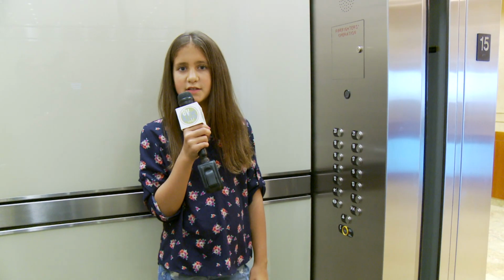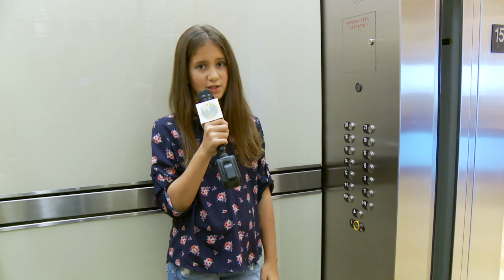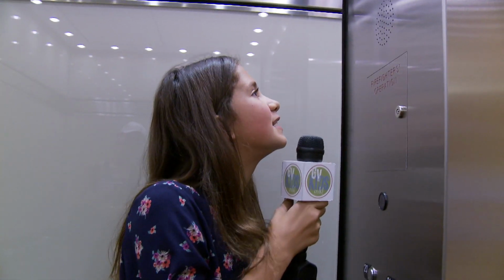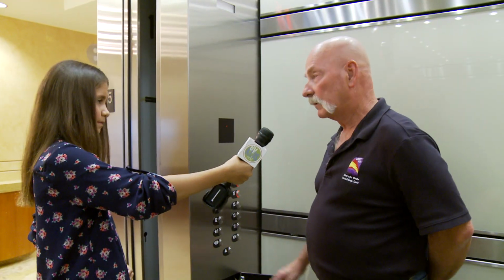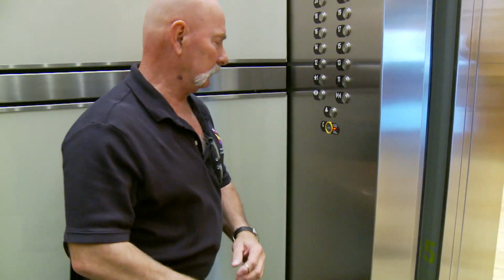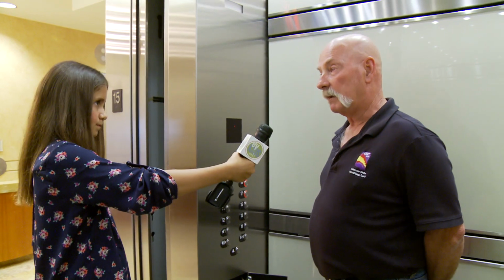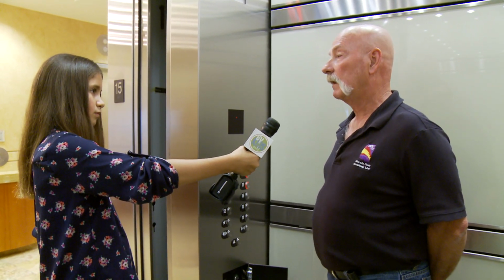During the inspection, did you know the phone in the elevator is tested to ensure the phone line is in working condition and is secure to either an elevator dispatch center or a 911 center? Hello, is anybody there? We want to make sure the alarm bell works, and then we also test the telephone. Connection takes about 30 seconds and will be answered by a live operator, so that if you get trapped in the elevator, you can call out on the telephone. The people at the other end will know exactly where you're at, what elevator you're in, and then they will send help.